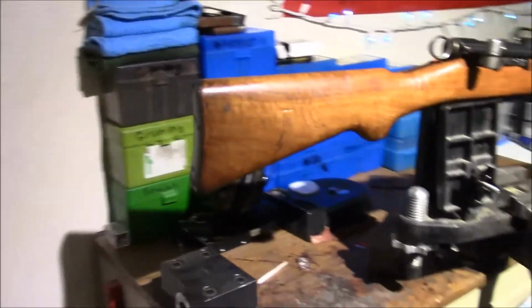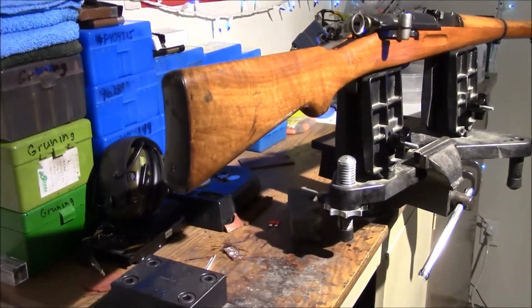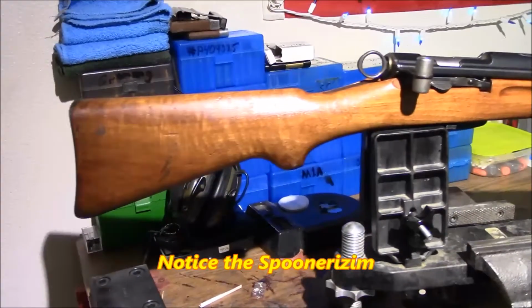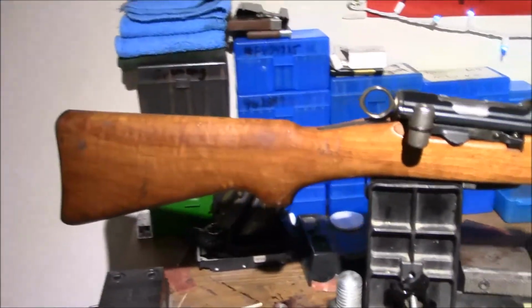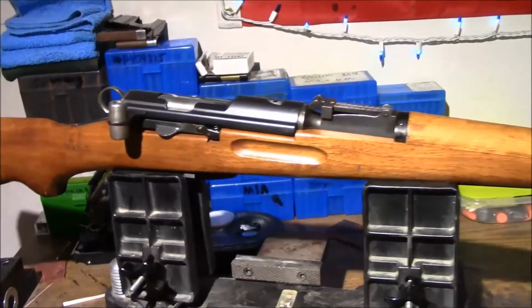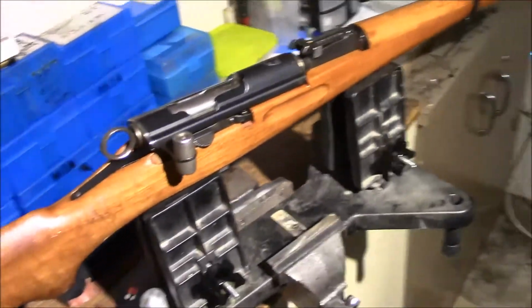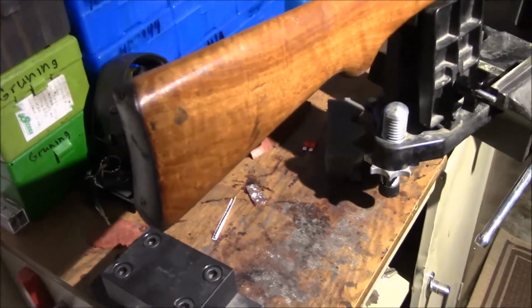This guy just got here. I have not done anything to it. Not even put a board down in the brush yet. I looked down the bore. Board looks clean. Looks in terrific condition too. This is, obviously, as you can see, a walnut K31. I didn't even look up the date of manufacture or anything on it quite yet. I just wanted to get some video of it before I started doing my inspection process.